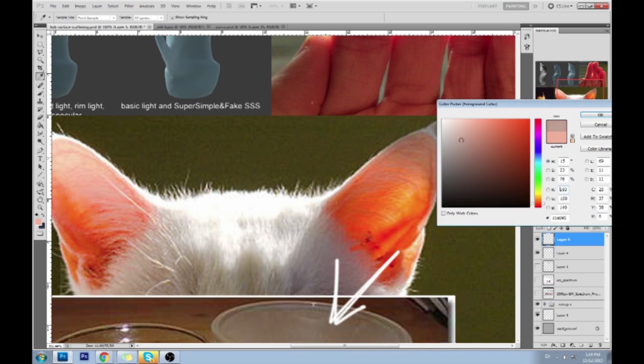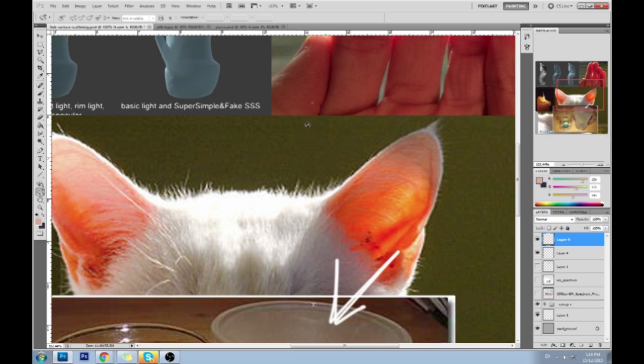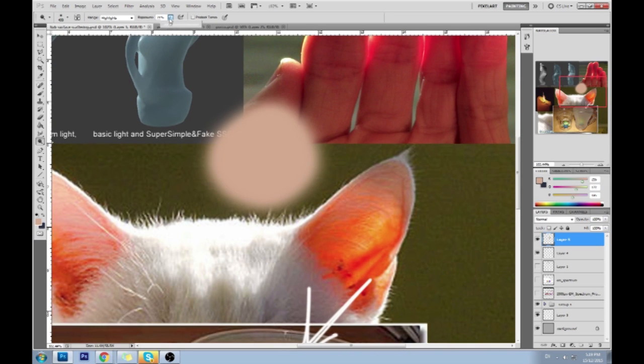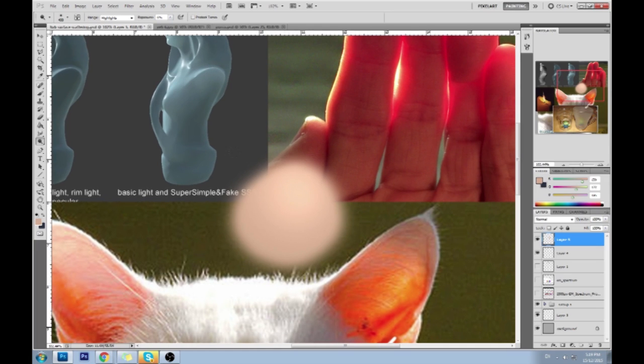So let's choose a nice little skin tone that's got some reds in it. I'm going to try to kill two birds with one stone. And let's get some dodge tool. Now, dodge tool is a great tool for subsurface scattering. It is the chosen one for this difficult effect of light. But dodge tool is very unyielding and extremely tricky, and it does not listen very well. So let's pretend that this little object here, which is really nondescript, is the object that is having subsurface scattering on it.